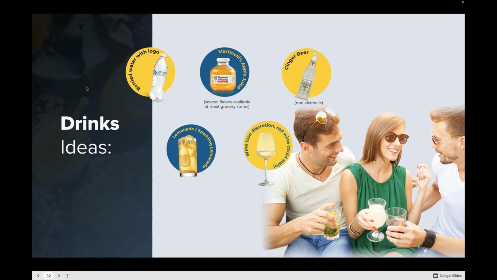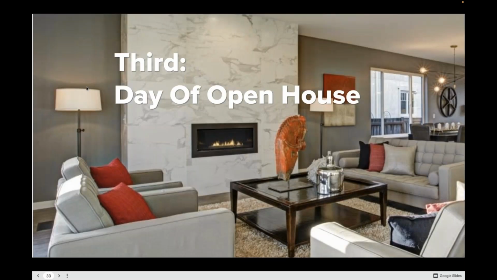Because what's going to happen is, as they're coming through the open house, they're going to think they're in some fancy boutique. They're like, am I in an open house, or what is this? But they're going to hang out longer, and you're going to have more people to talk to. And it's really not that much more money. It really isn't. So we did all the marketing to get people to the open house. We did the nearby homeowner letter, which we'll talk through in some detail when I get done with this presentation. We did the invite to our database. We invited some other people in our database to the open house. So we are going to have a phenomenal open house.